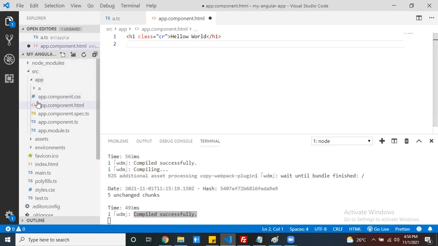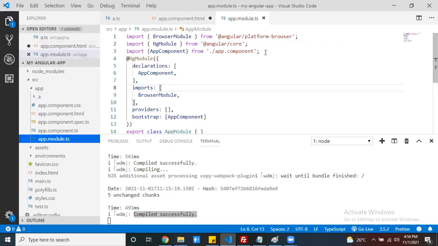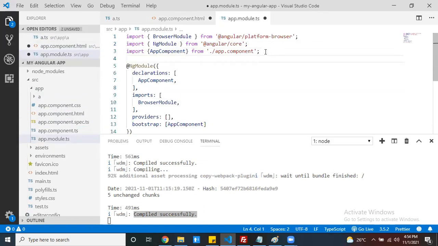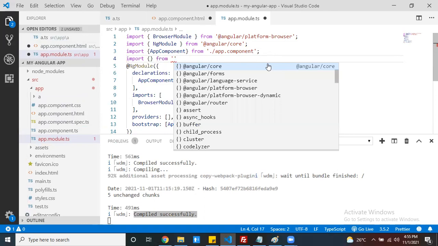Before that, any component, directive, service, pipe or any other module that you use has to be registered inside one of the modules. See here, my bootstrap module is app module. So here you can register your component. What is my component name? Import it, already exported. From where?